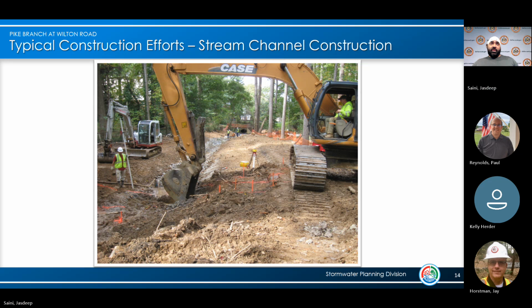Up at the top of the project, the excavator will be outside of the stream channel as best as they can, working into the stream from the side, but they can also be working in the stream itself. That will be towards Wilton Road where we are a little bit tight and making sure that there is adequate spacing for them to go out. So they're going to be starting from up here, that's Wilton Road back there, and they'll work their way out towards Telegraph, and that's just because they have to work in the stream, and that's how they will do that excavation there.